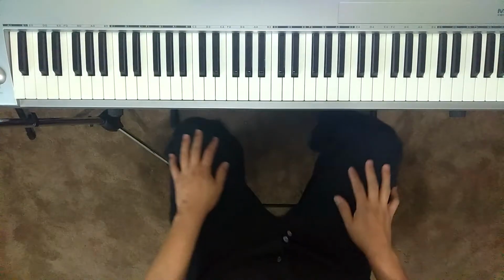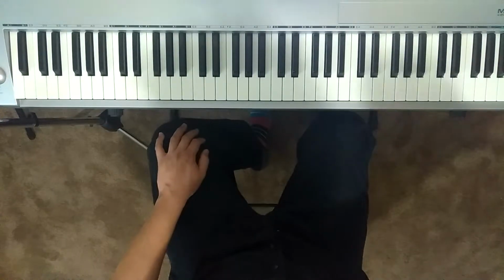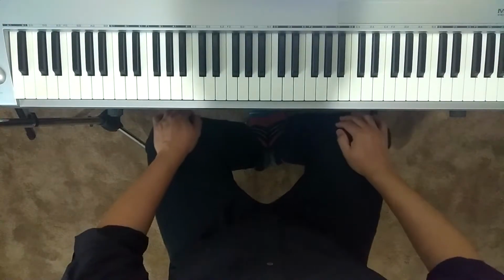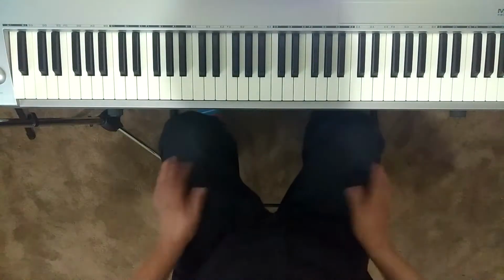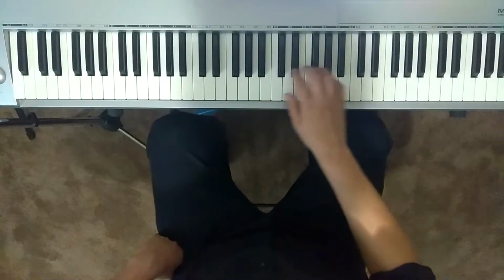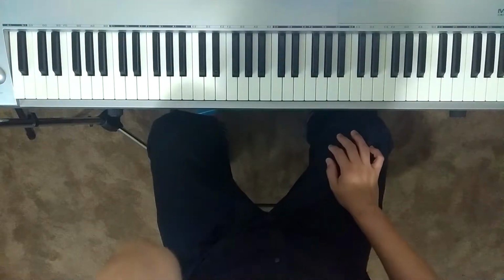Okay. We have a new piece here, and page 12 appears, and we are in the performance book. This one's called Peter, Peter. Okay, so we have three on E for the right hand, one on A for the left hand.